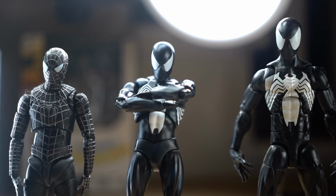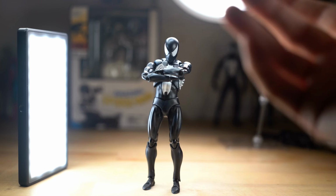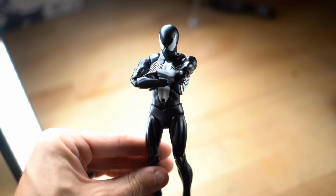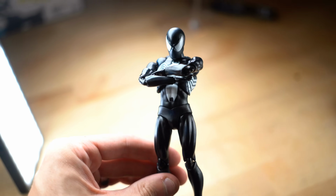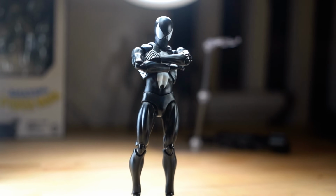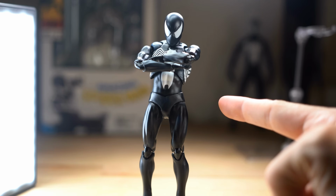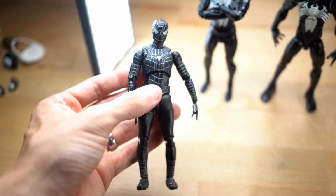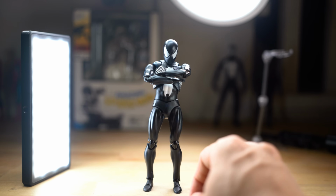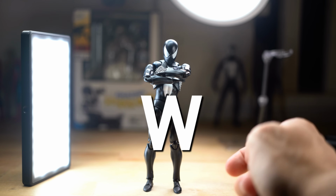So I'm in. Awesome. Okay, so what are we giving this thing? Is it a W or an L? Everyone who gave me the recommendation on this figure, you guys were all right. All of you are absolutely correct. This is the best bootleg I've ever seen. It's better than the other one, I think, in my opinion. Definitely the best bootleg I've ever seen. That is a good boot. But yeah, it's a W. It's a W for sure.